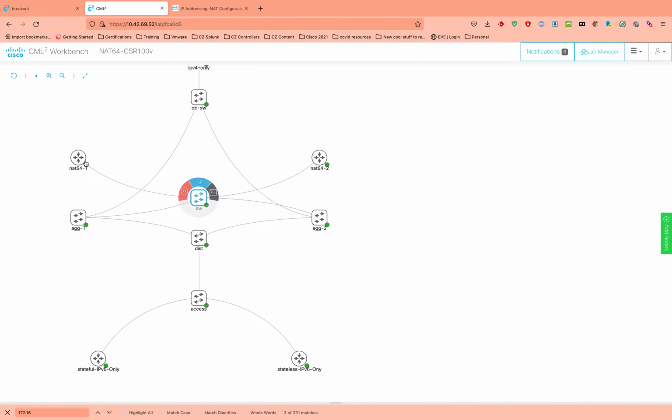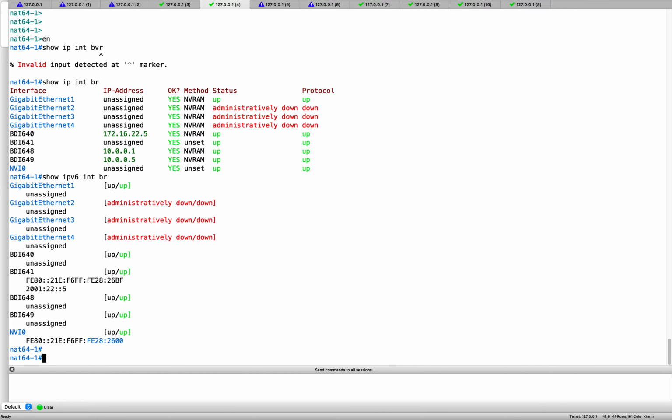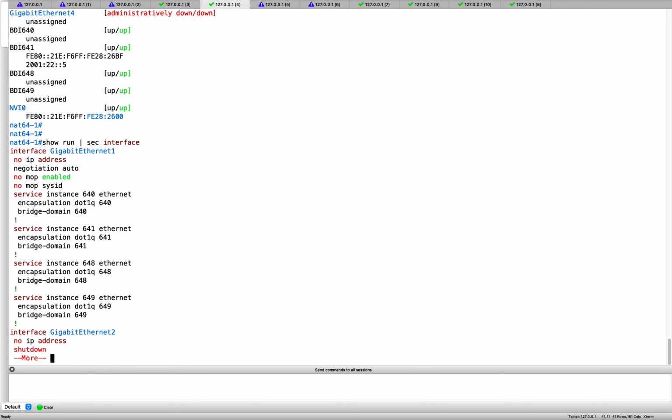And in my production network, ideally, I would go and put sub interfaces for NAT64, especially on devices like ASR 1Ks and so on, because they support sub interfaces. CSR 1000V also supports the commands, but especially on these emulated tools, it doesn't work that well. So something which works is using bridge domain interface. And how do you do that? Let me show you that. Show run section interface. Right, so this is how you do it.